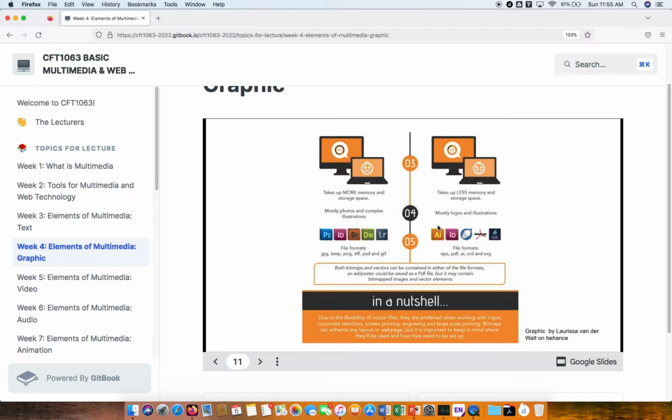So the question is, does it remain a vector or does it become a raster graphic? What do you think? So in this case, the vector graphic that you have created has become a raster.